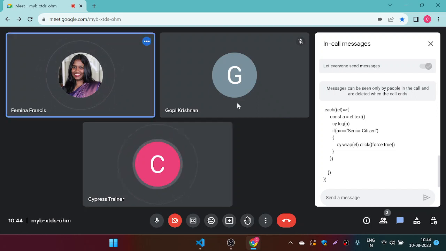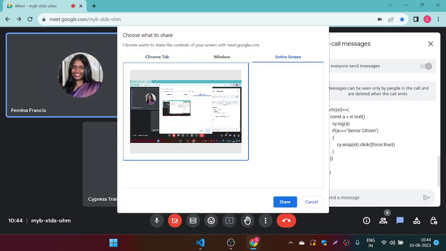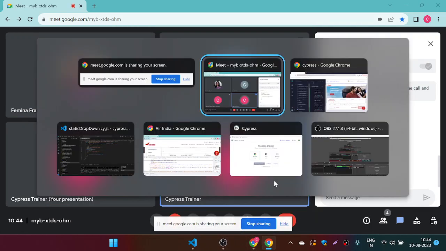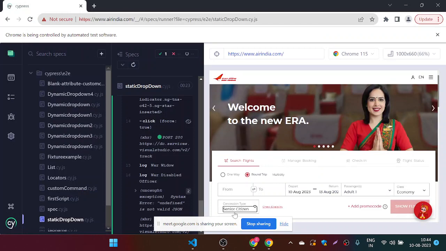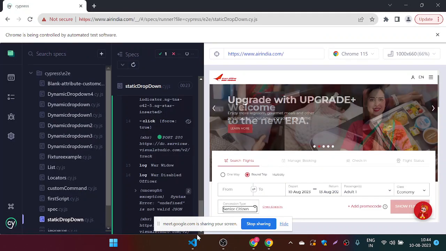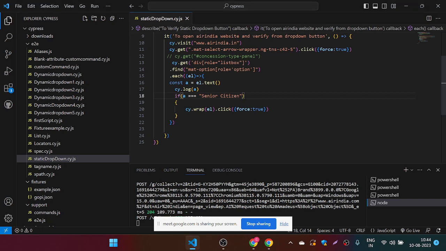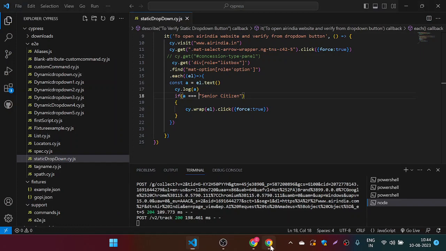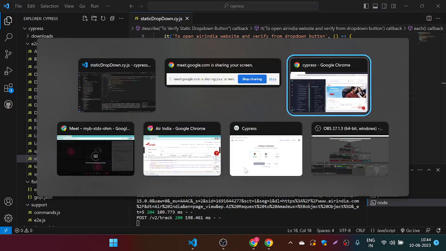Oh, sure. Let me share my screen. So Gopi and Vimna, if you see carefully, at my end also it is working fine. Can you see the series here? So what I have done, I just removed the gap here. Before it was like this. So what I did, I just gave the space and ran it. Now check it out. See.